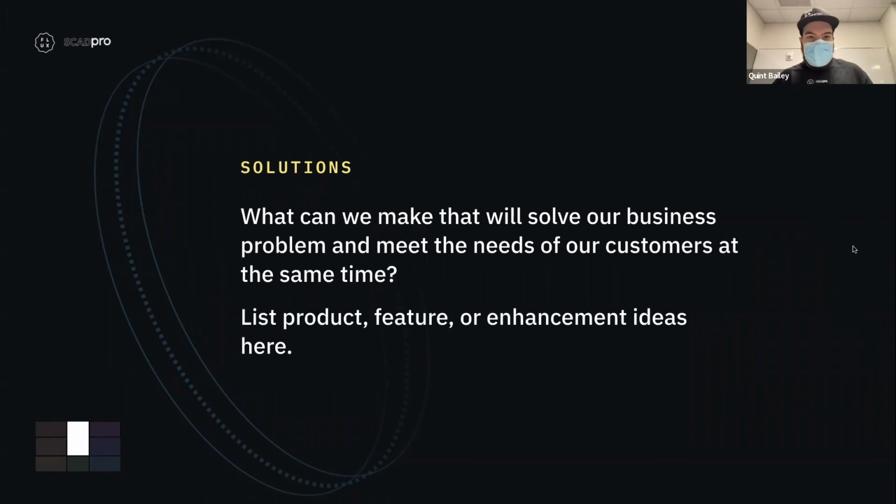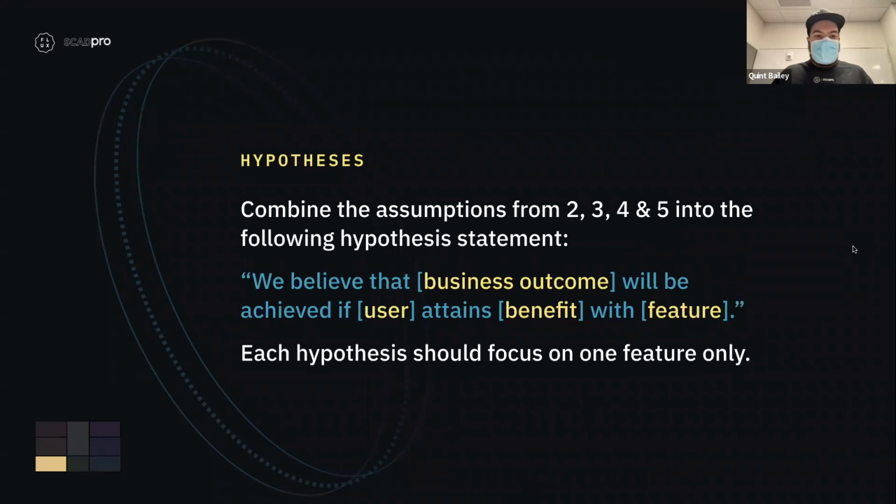And then in the middle, we have our solution. So this is where you would put something like what you thought of with your crazy eights, or what you learned from your worst idea. Or sometimes you're just in the shower in the morning and you're thinking to yourself, oh my gosh, I've got it. The solutions can come from anywhere, but your actual solution to the problem goes in this middle white part. And so you'd list different products or features or enhancement ideas in that middle area, so that you can say, this is our offering, this is the plan for what that actual solution is.